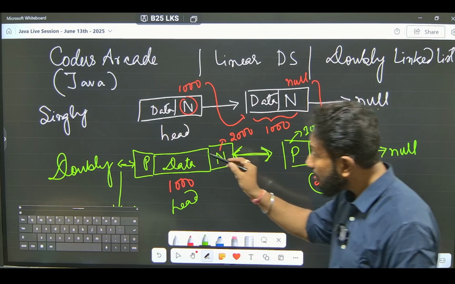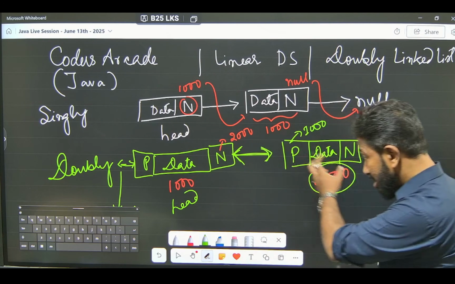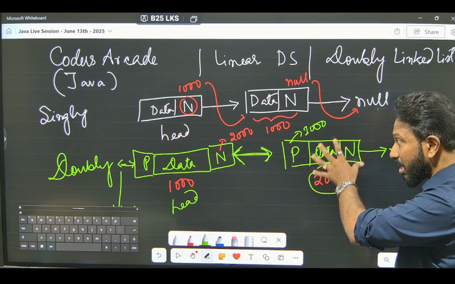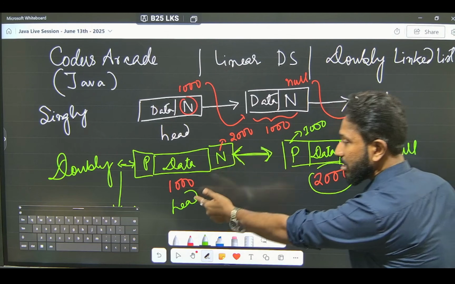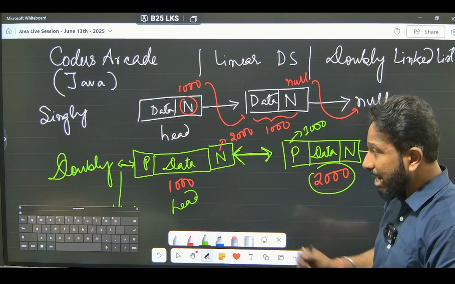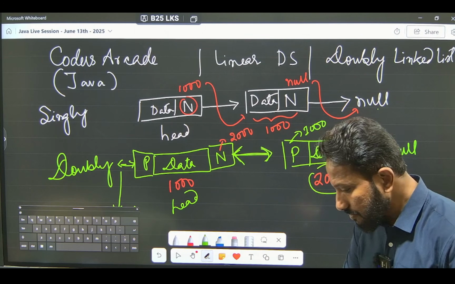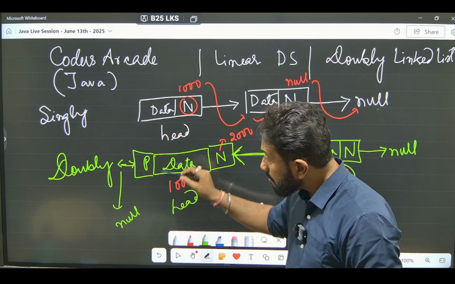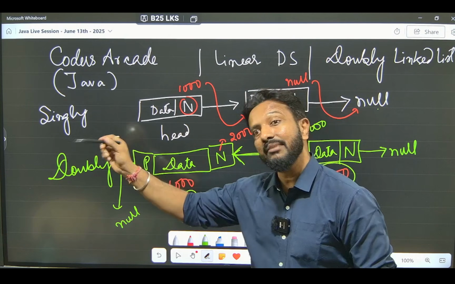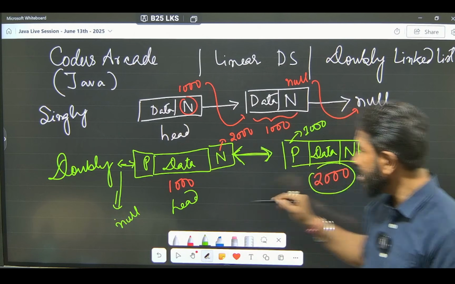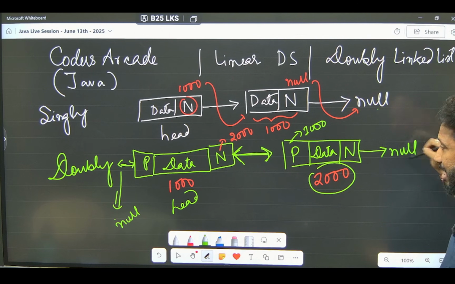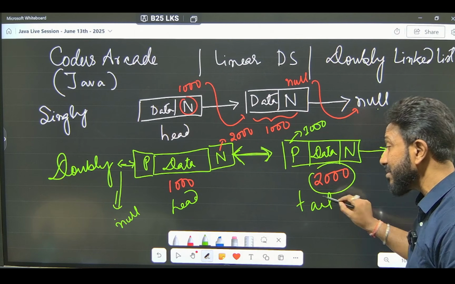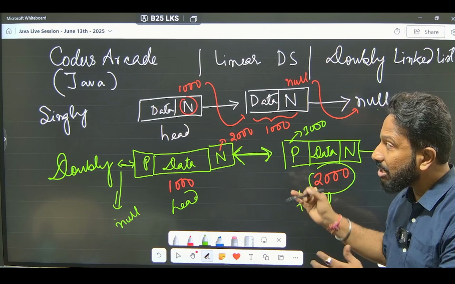So that from this node I can go to this address, it is stored here, 2000. Similarly, from the next node I can go to the previous one, so the address 1000 is stored here. As simple as that. And because the first node does not have any previous node, it will be connected to null. Similarly, if this is the last node, this will be connected to null, and therefore head will be the first node. We will also need to take a reference of this one, which will be called the tail node. That is how the structure is.